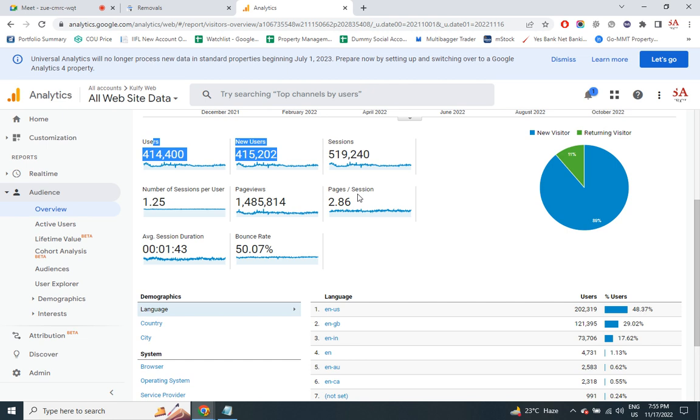If the pages per session is only 1, it means that either you have only a single page in your website or none of the visitors have liked your content. You may not be using internal linking, you may not be using menu linking, though the content is good. Even in that case, pages per session will be low, bounce rate will be high.